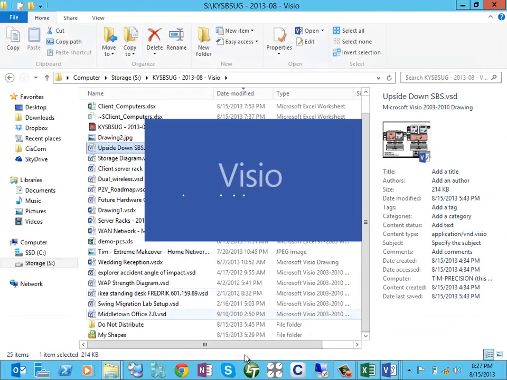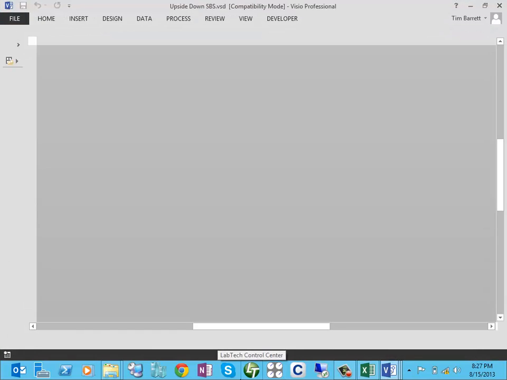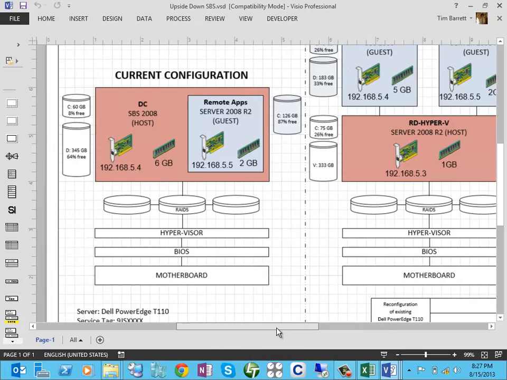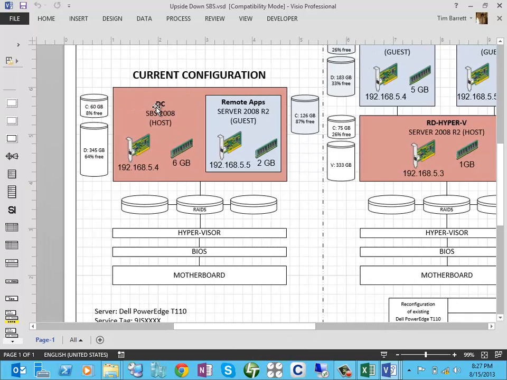Upside down SBS. This one is a different customer. This is another perfect example of a customer who hires somebody who doesn't know anything about SBS, and they do this. They install SBS on the bare metal, and then they turn on the Hyper-V role. And then they put an RDS server on it. Because you used to be able to do terminal services a long time ago on SBS 2000. In 2000. Surely in 13 years, technology would have changed to get better.